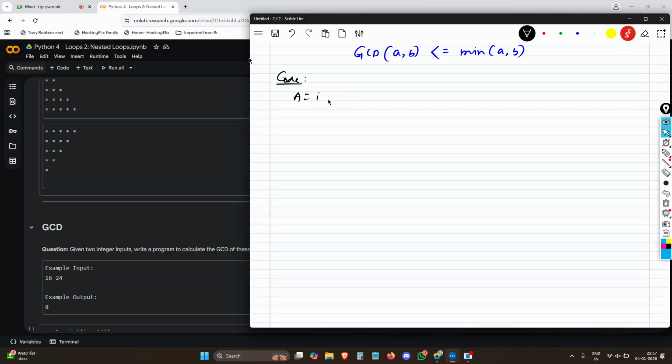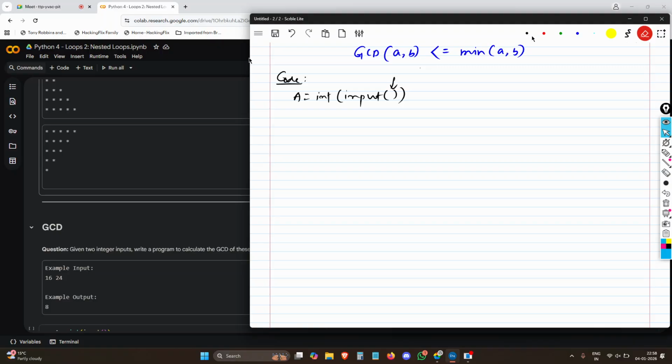Anybody remember? Can we just write input to take a number as an input? Is it correct? Yes, int. We need to typecast it. If I just write it without the int, it will take a string, and that string will be typecasted into the int so that we can do some operations on it.